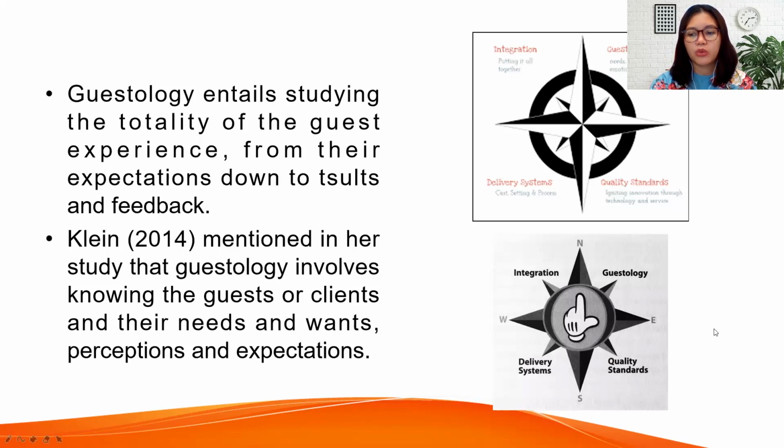So the first image that I am going to show you shows the procedure for understanding our guests. We have integration, Guestology, quality standards, and delivery system. For integration, putting it all together. Delivery systems, we have the cast setting and process. Quality standards, igniting innovation through technology and service. So we need the help of innovation so that we can keep up with the trends in servicing our guests. And then for Guestology, the needs, wants, emotions, and perceptions of our guests.